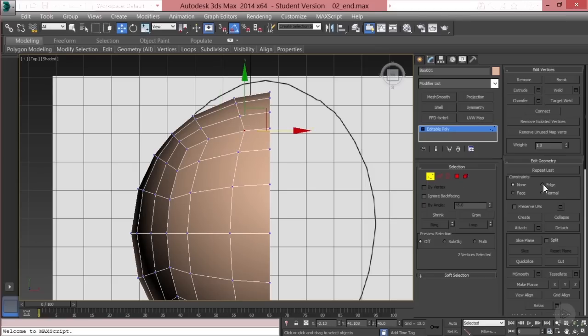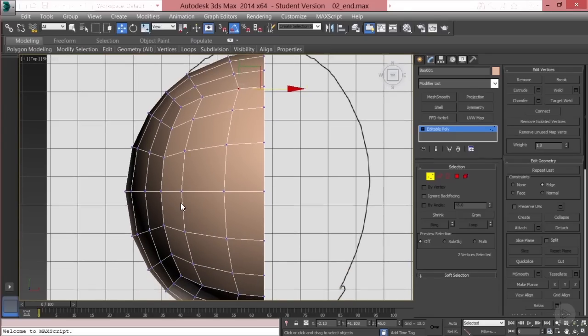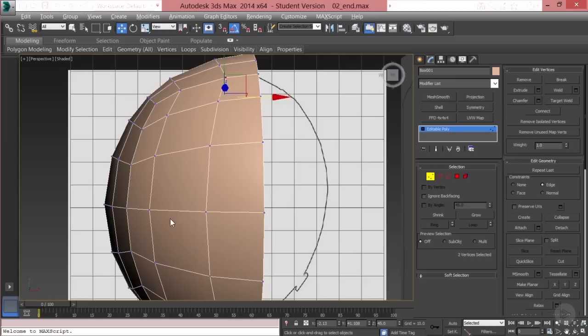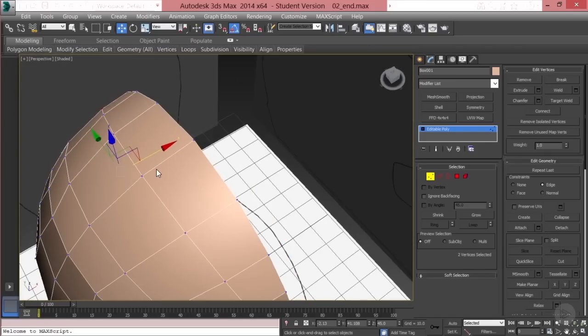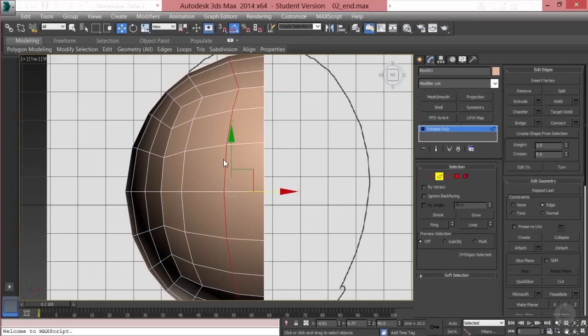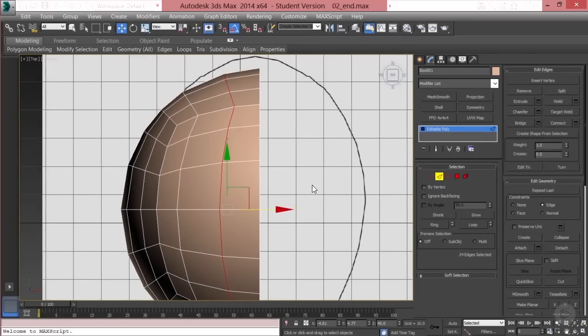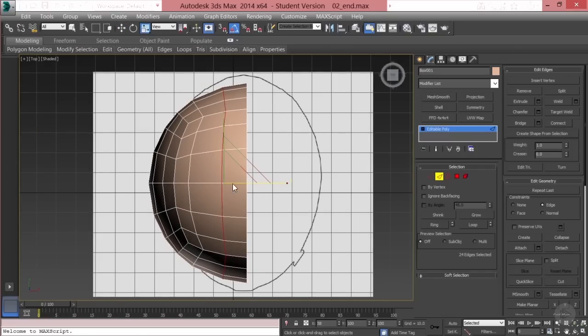So it's very important that you move around the vertices using the edge constraint, else you're going to produce certain artifacts in the mesh, which are pretty common in 3ds Max, and they are visible when there is a slight breakage in the topology or when the topology is not clean. So I'm going to go back to edge mode and make sure the edge is selected, and I'm going to press R, and I'm going to scale it down until it's straight.